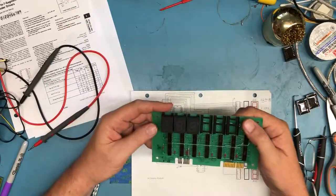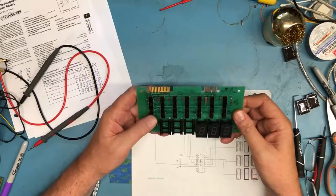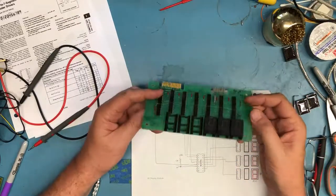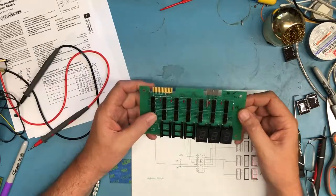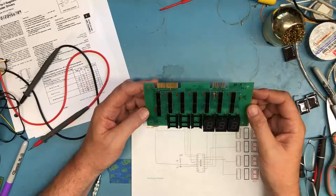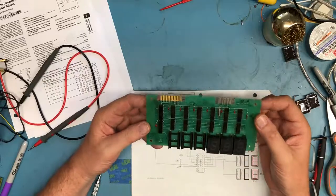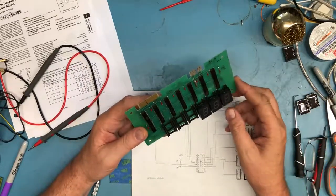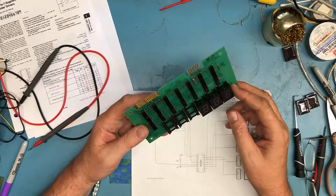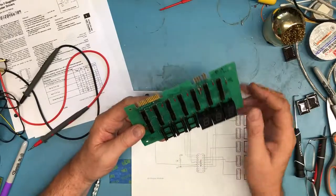I don't know if I mentioned this earlier in the video. I think you can probably tell from some of my other videos, I have a bit of a, I'll call it a clock fetish. I do like making clocks. They're useful, they're fairly simple to engineer, and they occupy the mind. The original intent when I bought these boards, I think I got 6 of them or 5, was to make clocks out of them. And because there were 6 displays, it was hours, minutes, and seconds.